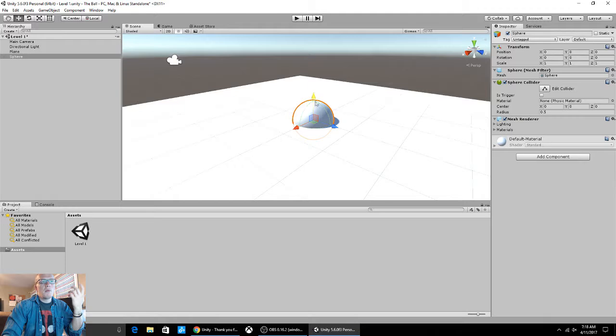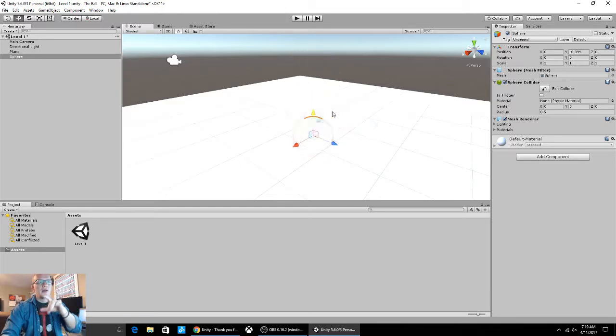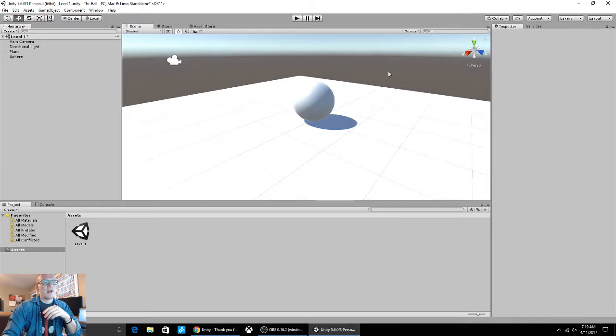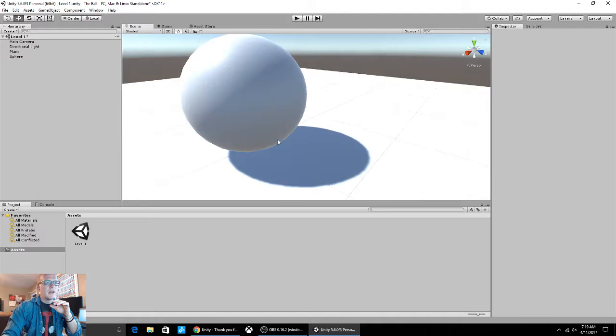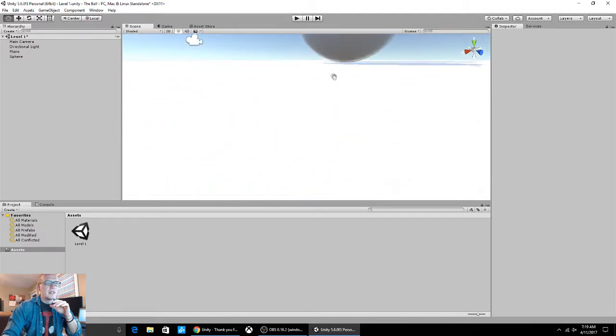So if that ball's 1 by 1 by 1, then all we need to do is move its Y position. So we learned in Click Team that Y is up and down. We need to move its Y position, which is represented by this little yellow dot here. And as you can see, that number is changing, right? It's going up and down depending on where our ball is. We need to change it to 0.5, and 0.5 will land it directly on top of our plane. So now that ball is sitting exactly on our plane, and it's kind of hard to see, but I can try to get under it a little bit, and you can see that it is sitting exactly on the plane. So there you go, right there.